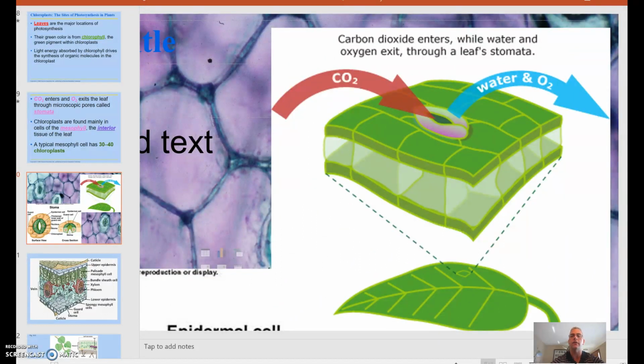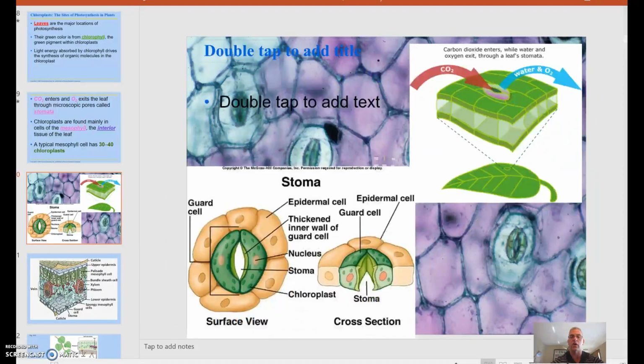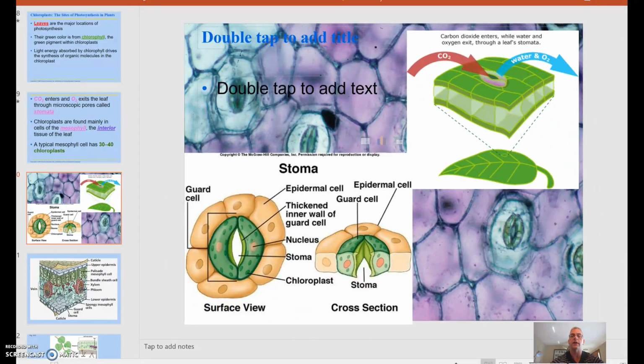And the stomata has 2 types of cells that surround it known as guard cells. The idea of the guard cells is that they're going to help regulate whether or not that stomata is open. In the case where the stomata is open, it's going to allow for the CO2 to go into the cell, and then eventually it's going to get into the spongy mesophyll component, and we're going to be able to use that as we drive the Calvin cycle. There's also the possibility of water loss coming out of there whenever that's opened up. So that creates some other difficulties depending upon the environment in which the plant exists.